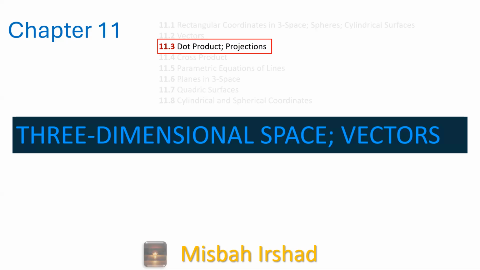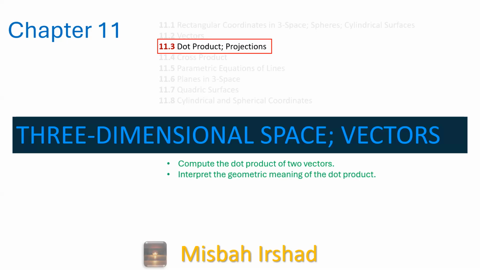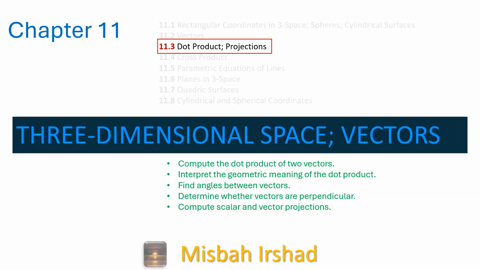So by the end of this lesson, you will be able to compute the dot product of two vectors, interpret the geometric meaning of the dot product, find angles between vectors, determine whether vectors are perpendicular, compute scalar and vector projections, and apply projections to practical problems. So let's begin.